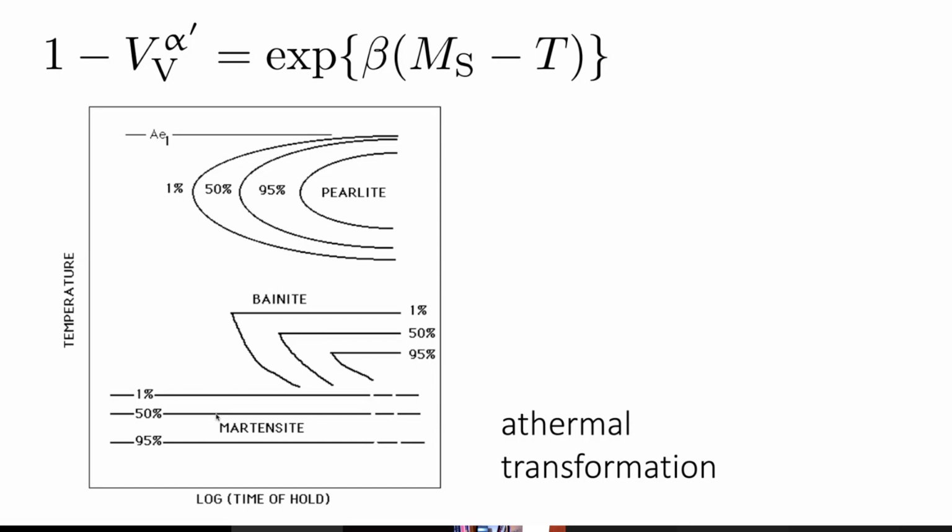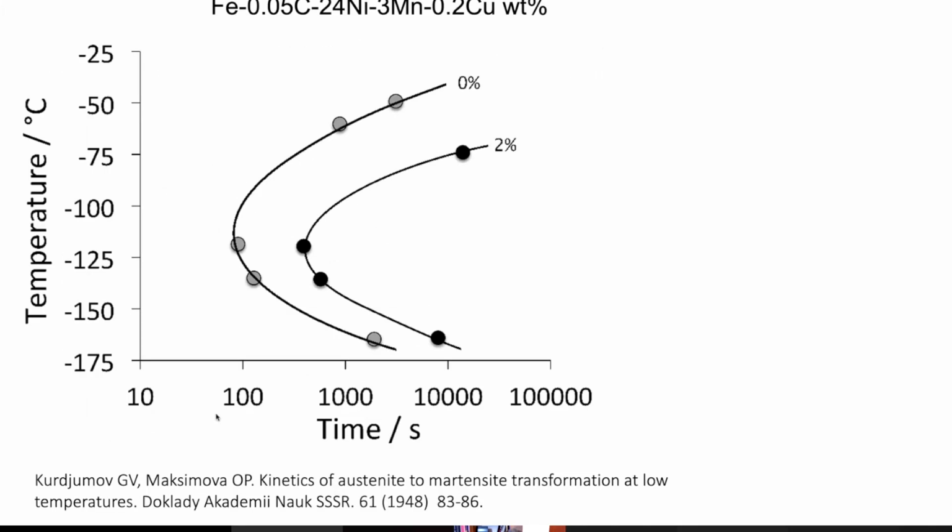And there was a very famous experiment done in Russia by Kurdjumov and Maximova, which is illustrated here. So if you form martensite at an incredibly low temperature, then you can actually pick up a time temperature transformation diagram like pearlite, where this is a C-curve indicating the amount of martensite that forms as a function of time. So you quench your austenite to this temperature and you hold it. It will take longer because this temperature is smaller. And if you quench it to this temperature, it will take longer than an optimum temperature, just like the C-curves that you see for pearlite.